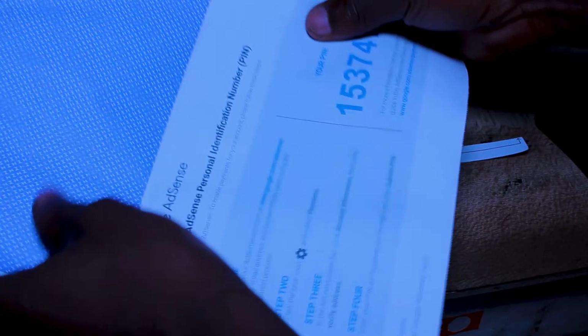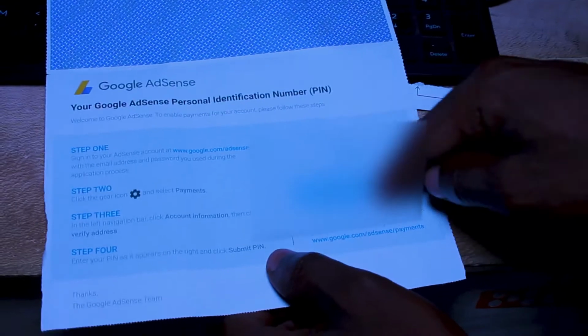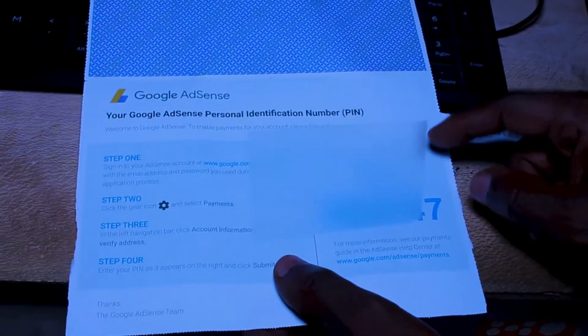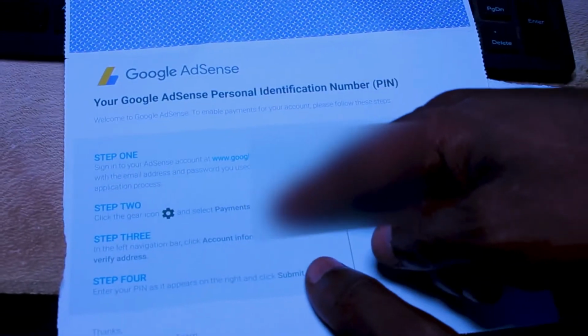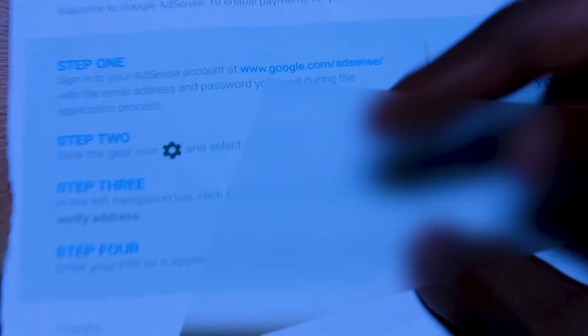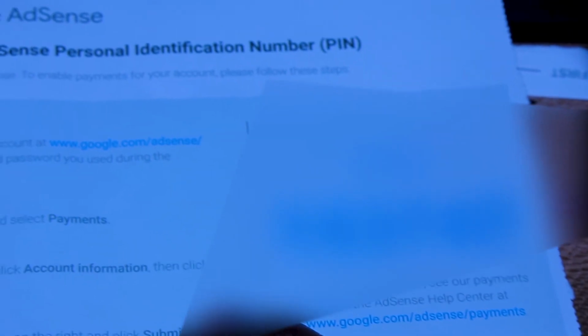Then we're going to open our AdSense later. Now this is my PIN, and I'm going to go ahead and put it in my AdSense account. As you can see here, there are some instructions, the steps you can follow in order to verify it. Don't mind, I will show you step by step how to do it in my AdSense account. So I hope guys I will meet you there.